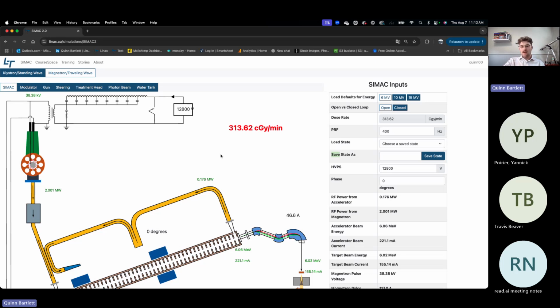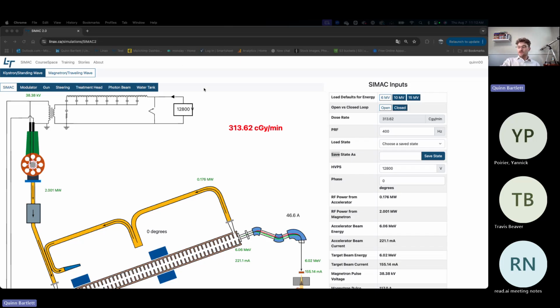I'm just going to check really quick. I don't think we have any questions or anything, so that's okay. Hopefully everybody is following along. But that is what I wanted to go over with the beam saving and comparing.